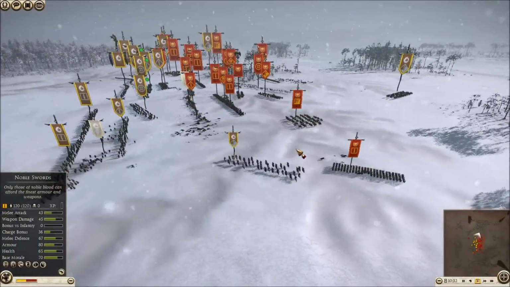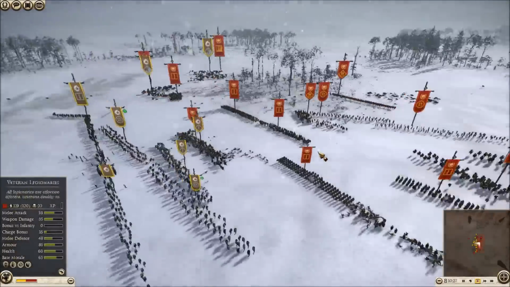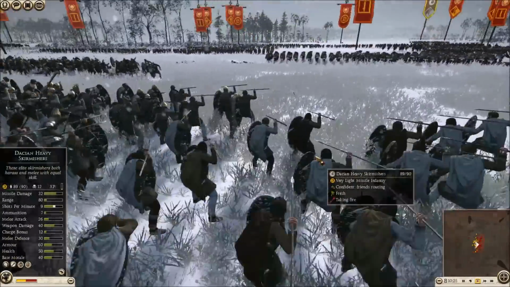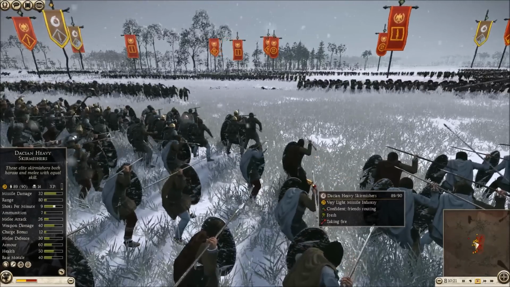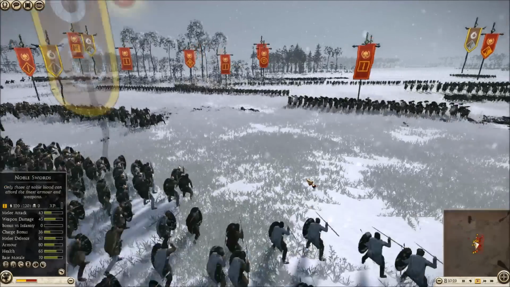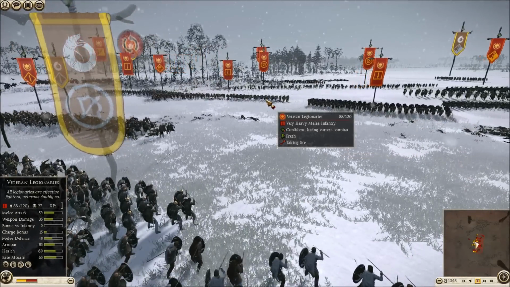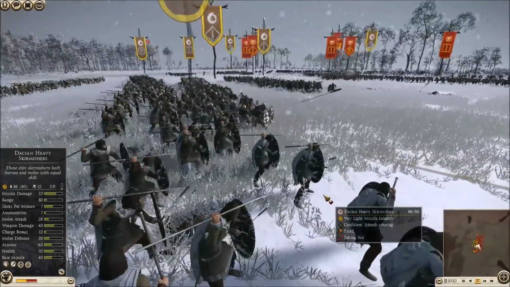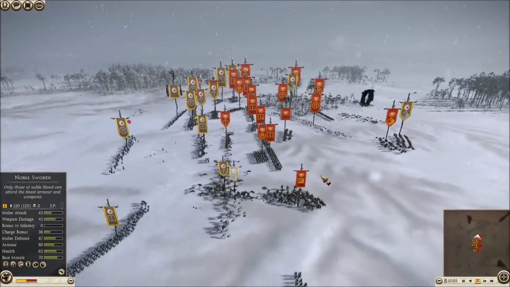Moving up some veteran legionnaires, and he has 3 Dacian heavy skirmishers in the back here that are shooting into the legionnaire line. It looks like they're going to actually start racking up some kills here. They've started shooting at one of the veteran legionnaires, who are now down 20 men, and he's got a bunch of ammo left to continue doing damage. Those veteran legionnaires are a cost-effective unit, but he's losing a lot right here to the Dacian heavy skirmishers. There's not a lot on the field for him to counter that with.